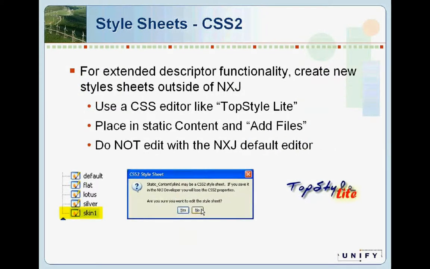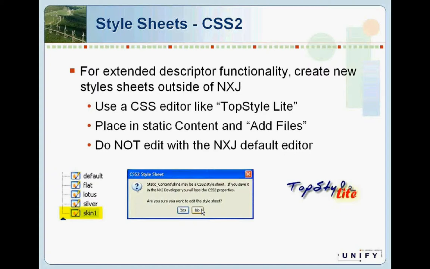If you want to use some of the newer features in CSS Level 2, we'll see just a couple of those on the next slide, you can do this. You can either work with an existing style sheet or create one and import it into NXJ by placing it in the static content folder outside of NXJ and adding that file so NXJ knows how to manage it. But you need to use an external style sheet editor.